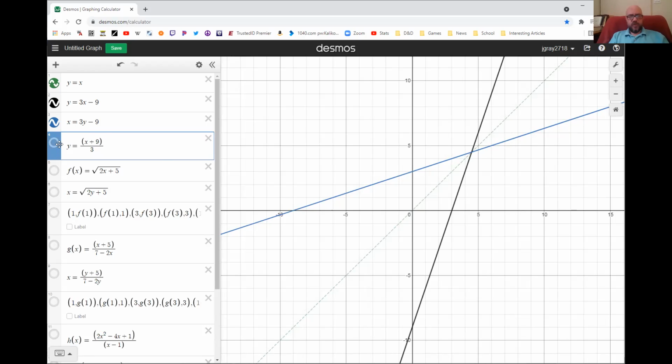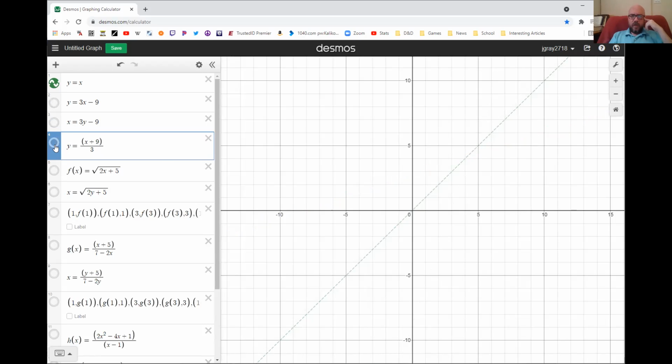So all I did was write it in the form we're more familiar with, y equals, so that this guy is f inverse, right? I could write f inverse of x equals (x plus 9) over 3. And that's literally the same exact thing as just switching the x's and y's. And I just kind of wanted to point out what that looks like in other contexts.